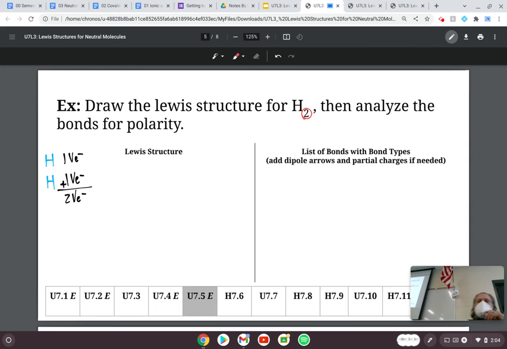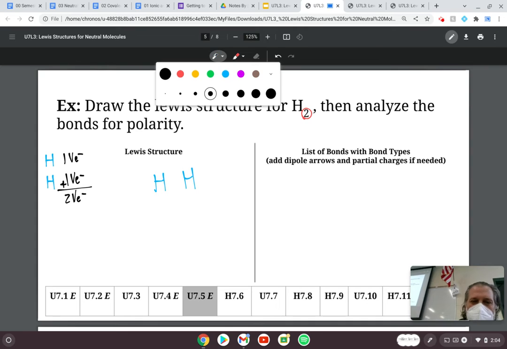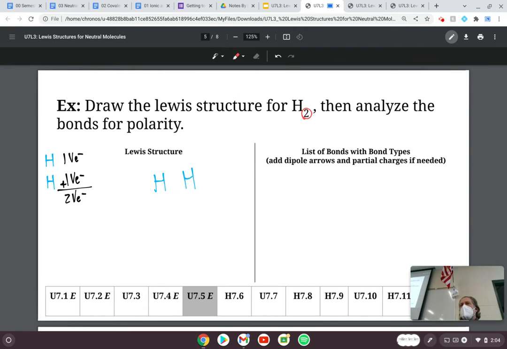Now, because this compound only has 2 atoms in it, it's really difficult to figure out which one is the central atom, because 2 things don't really have a center. 3 things do, 4 things do, but 2 things don't. It just becomes a line. So I'm going to make it a little bit easier by just simply drawing hydrogen next to hydrogen. Now, the next thing we need to talk about is how we connect them. And we've connected atoms already. We've done this already, but I guess we need to talk about it in a little bit more detail. So we draw a line. That line is equal to 2 valence electrons.